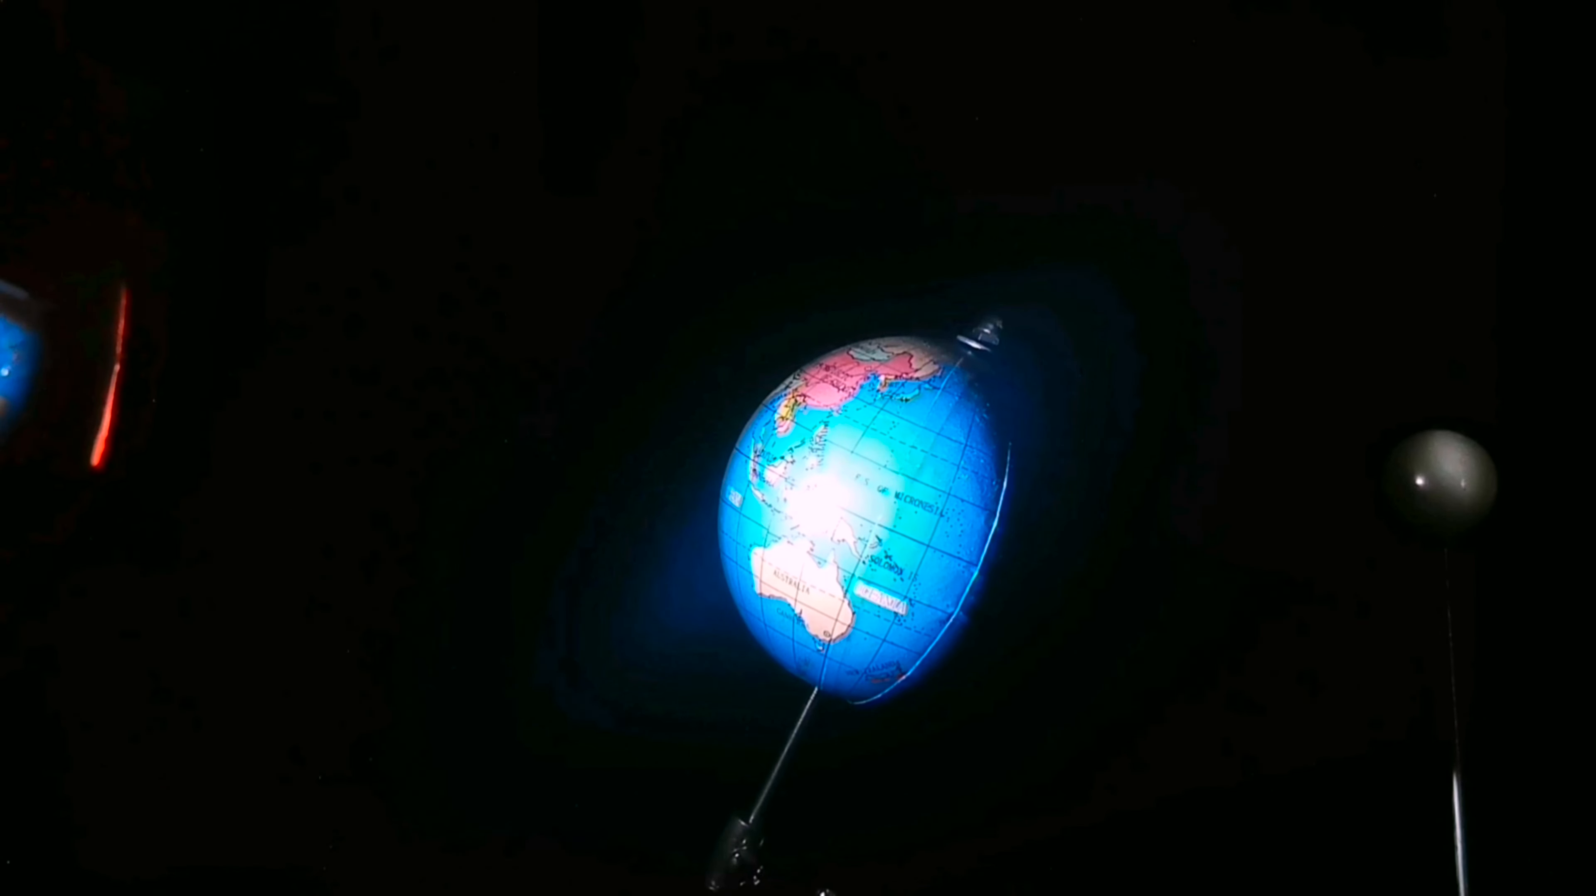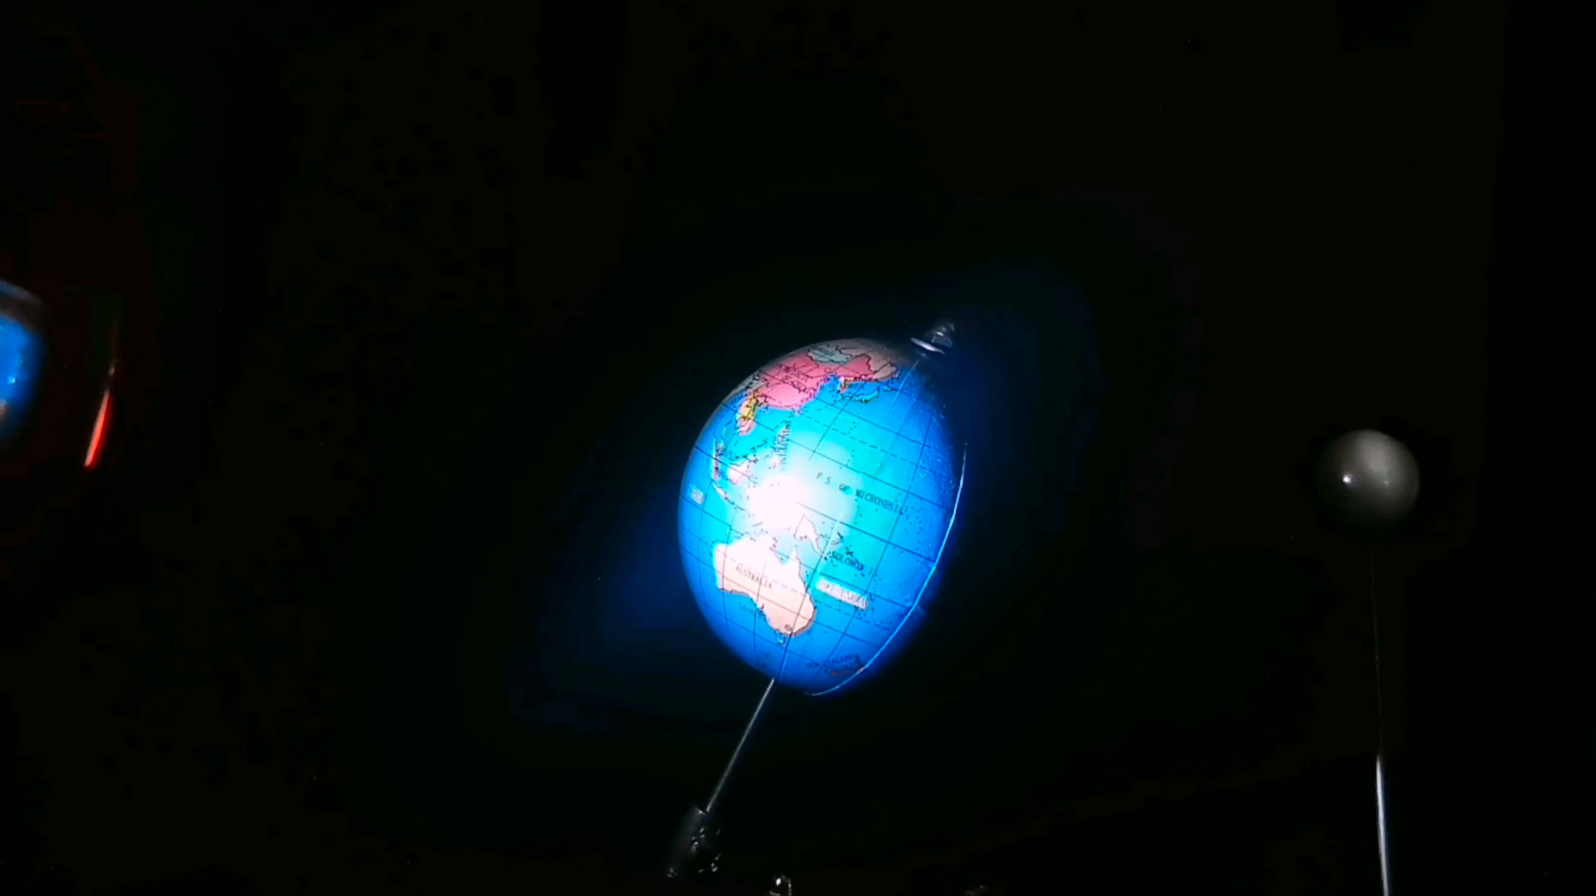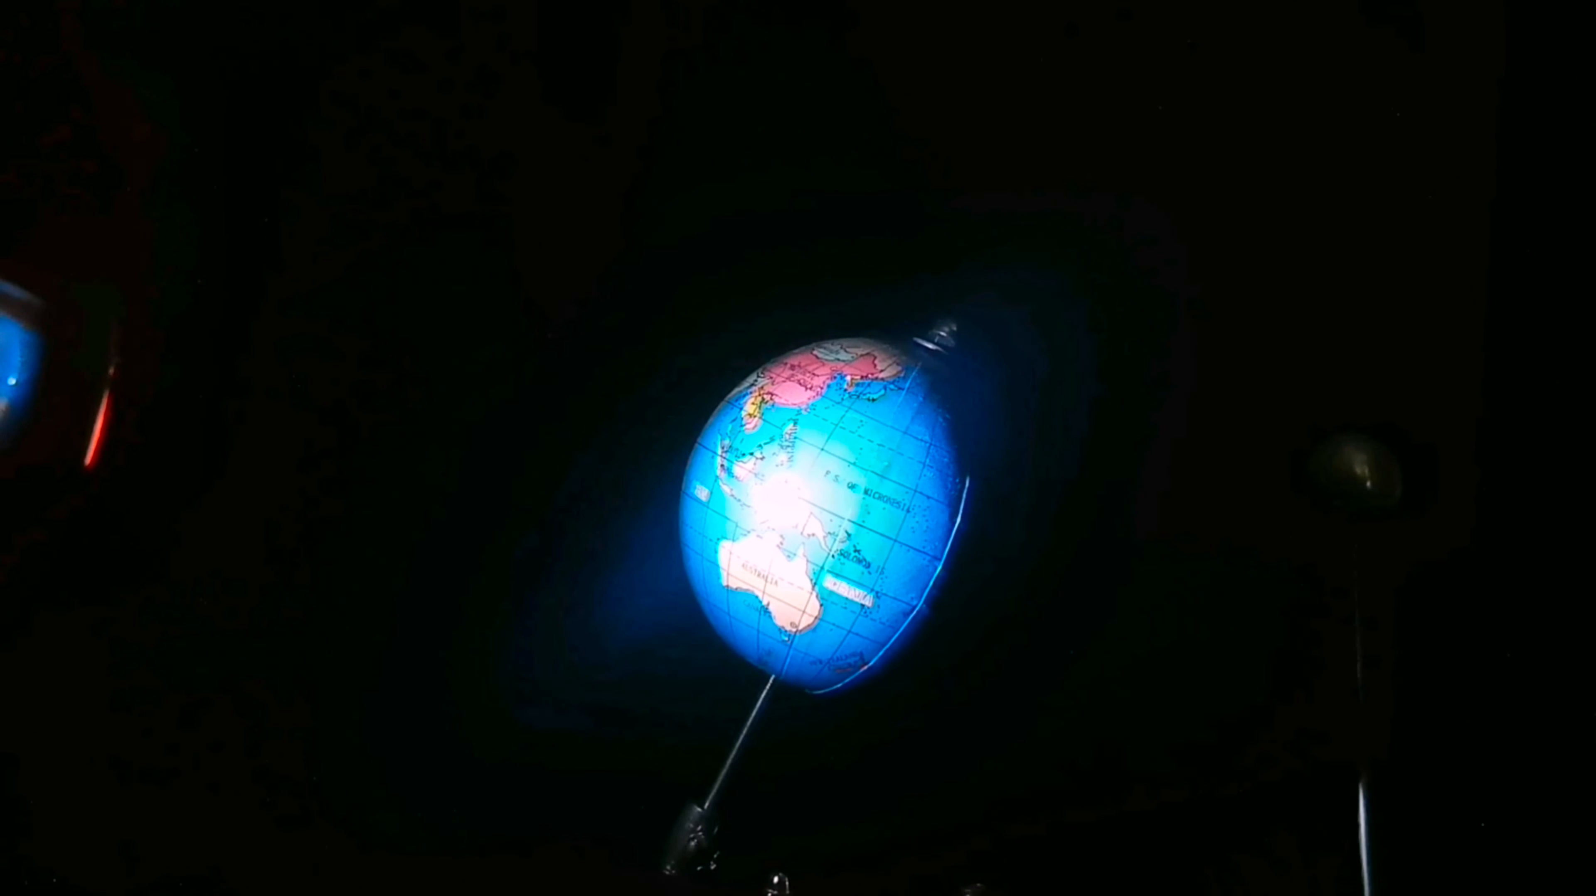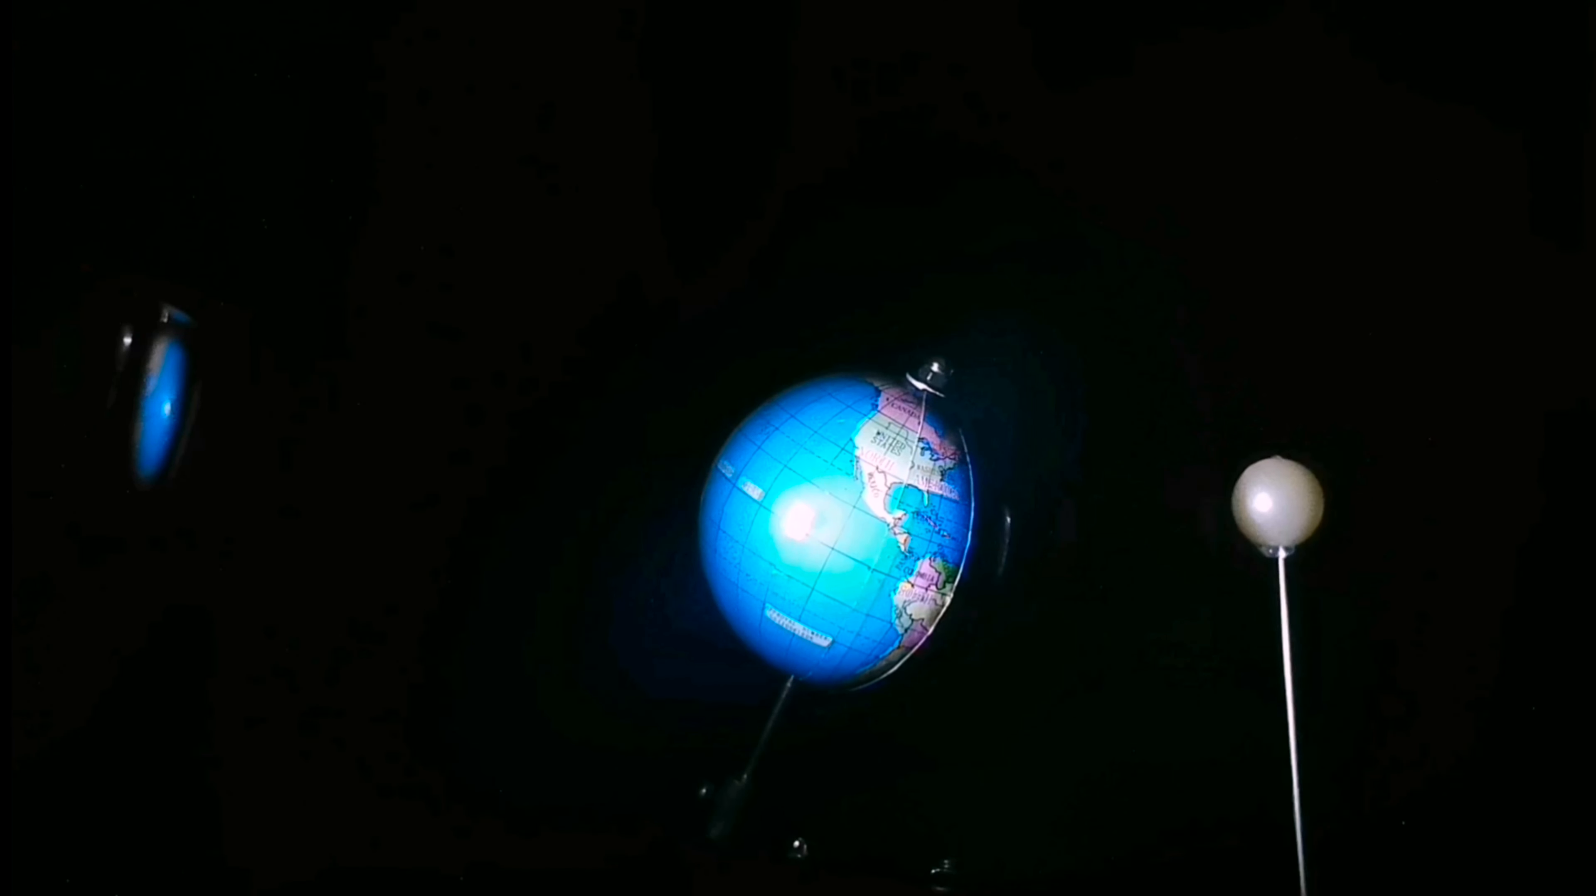In this model, the Earth forms a shadow over the moon, blocking the light from the sun. A lunar eclipse occurs when the sun gives off light to other orbiting members of the solar system. They block the light from it and produce a shadow as a result. This shadow is formed upon other near objects that revolve around the sun.